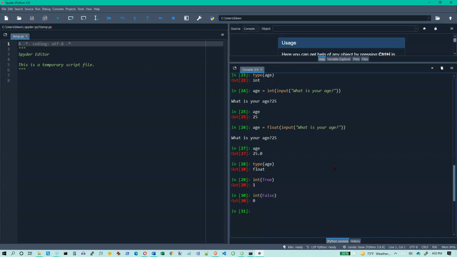and I can also convert false into an integer. And we're not really going to need to make much use of that, but just kind of keep that in the back of your mind. When we get to another class on how the data is represented internally inside of a computer, this will make a whole lot more sense. But that's how you do input from the keyboard and that's how you convert that input into the appropriate data type.